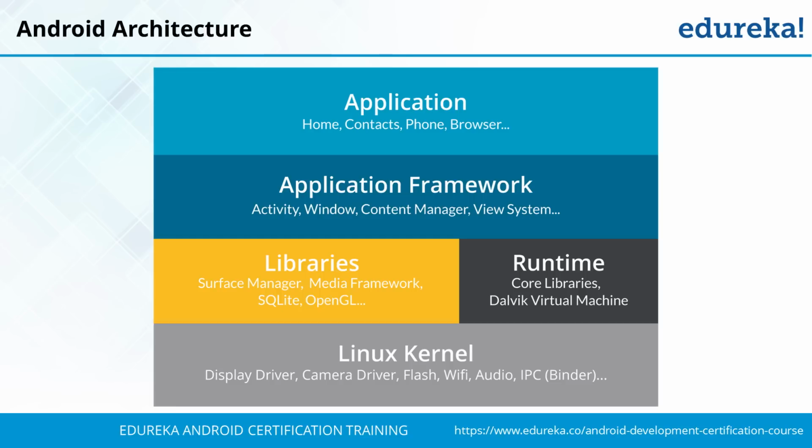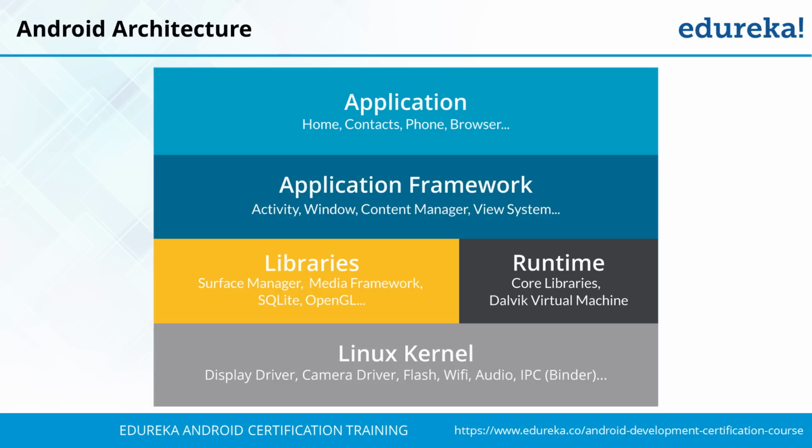Above the Linux kernel, we got the libraries, which are written in C++. So the kernel is all in C, right? And the libraries are written in C++. For example, the media framework, having the Awesome Player, which will play the media files, for example, your audio files. Then we got SQLite, which is the lighter version of a relational database management system. We got OpenGL and Surface Manager managing the graphics part. Then we got the runtime of Android, the DVM. The way you got the JVM in Java, in a similar way we got the DVM, that's the Dalvik virtual machine, in Android. So the runtime of Android is based on the Dalvik virtual machine and the core libraries from Java itself, right?